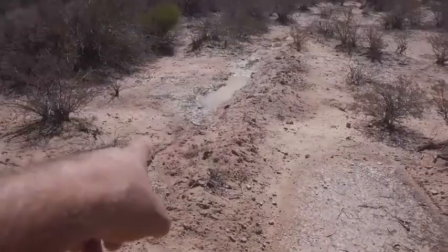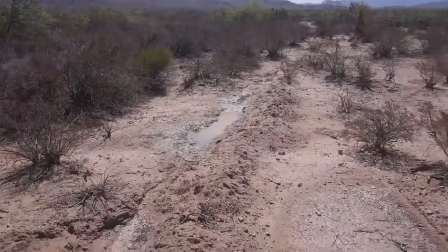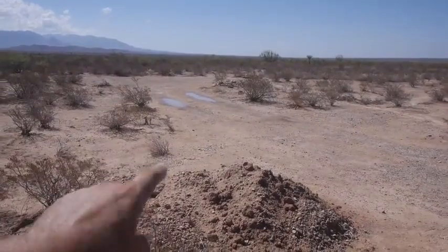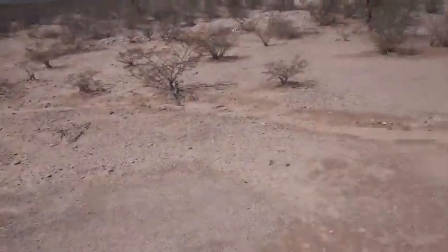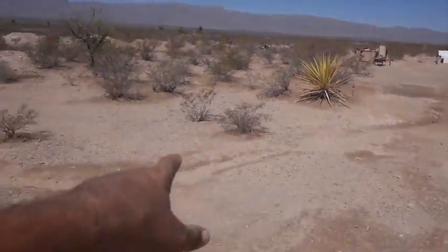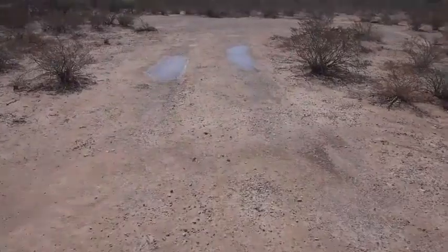Yeah, there's puddles in this trench here, so we definitely had running water to here. I had to divert here and in, but some of the other water was still running here, probably coming out of the creek to there. And we had no water run across that I can see. It was just whatever sits in the puddles, right? It used to be, when the bus was parked down here, I'd have water just running across here. I probably had a puddle there that dried up already. And then this one here is a trench that I dug to try to pull it past the bus so it wouldn't go that way. All right, so yeah, these have already half dried up.